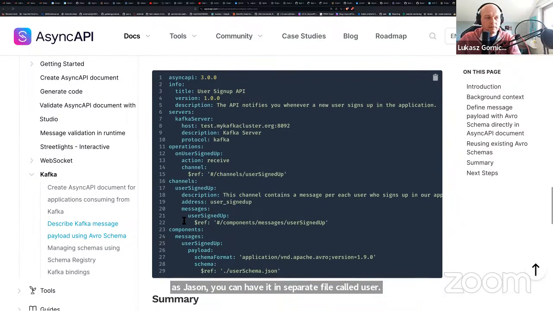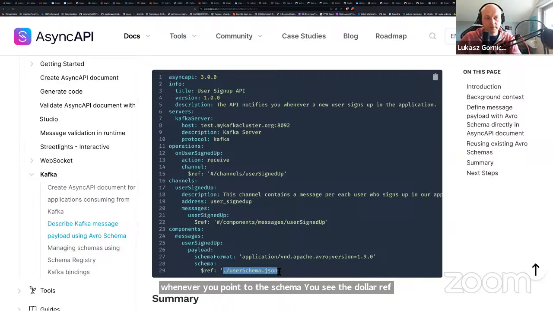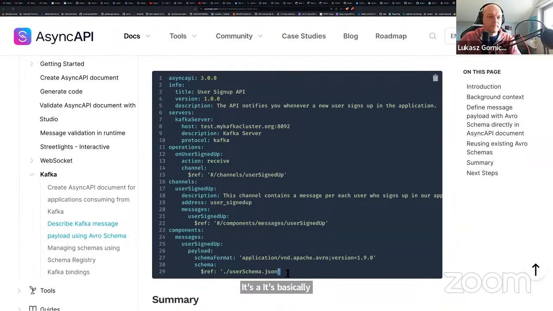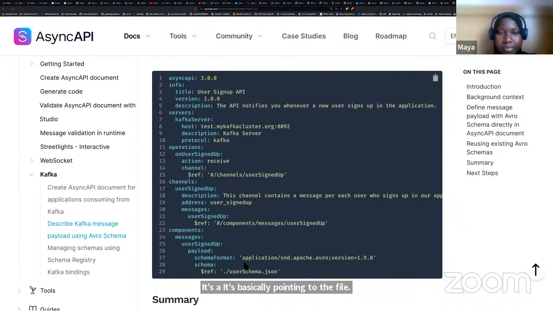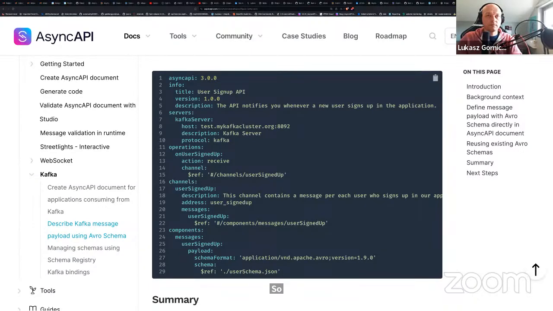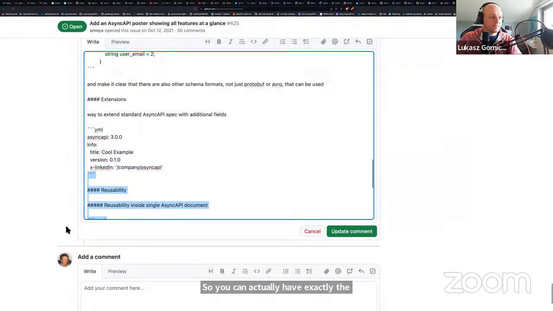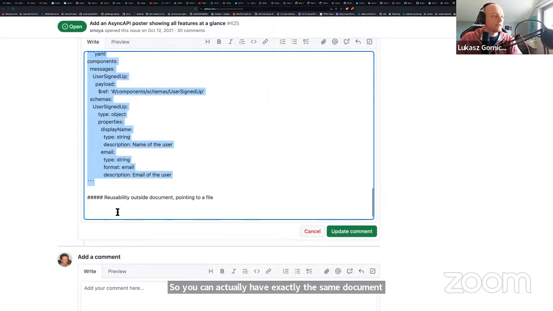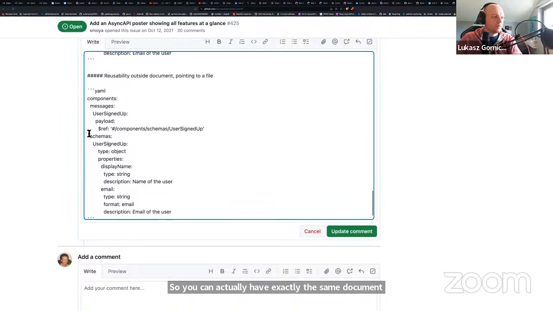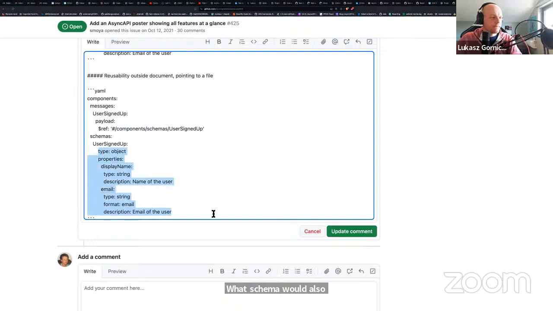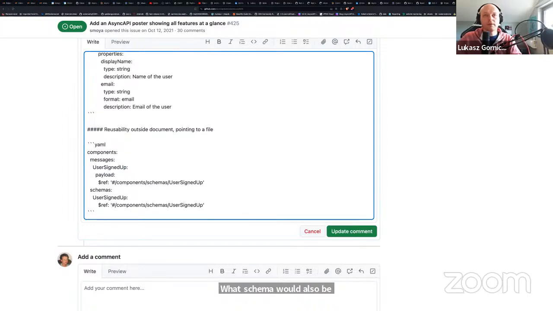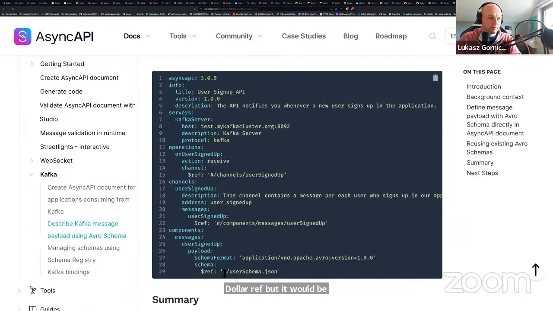And then whenever you point to the schema, you see the $ref is a bit different. It's basically pointing to the file. So you can actually have exactly the same document, but the schema would also be a $ref, just copy paste from the docs.